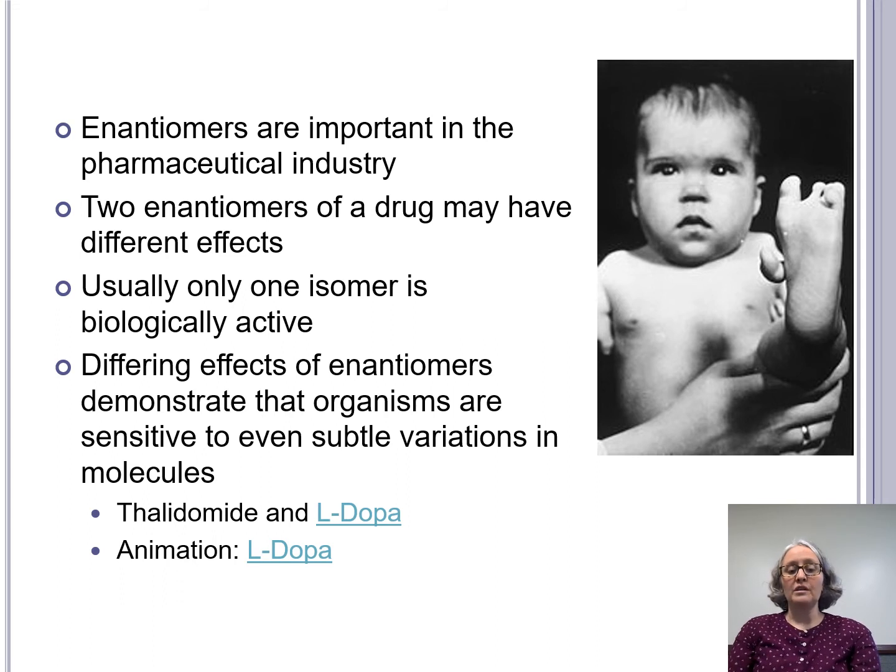One example of this is the drug thalidomide. Thalidomide is a drug that was developed as an anti-morning sickness drug. It's really good at helping prevent morning sickness. However, it comes in an enantiomeric form. So one form is great at curing morning sickness, and the other causes limb malformation during fetal development. So you can see this kid over here, right? His mother unfortunately was taking thalidomide, and that child suffered.